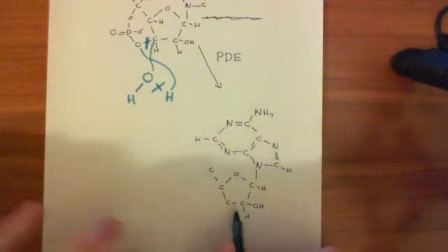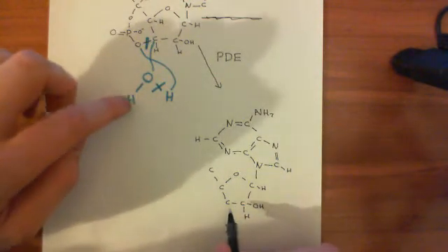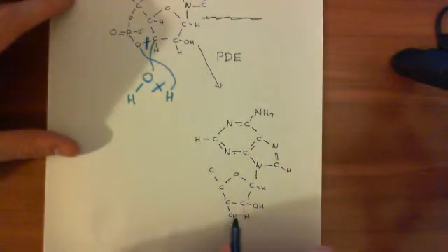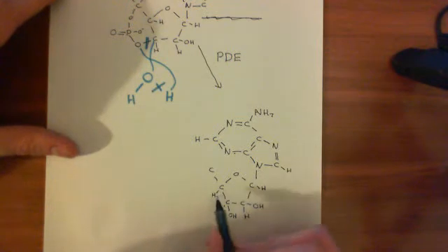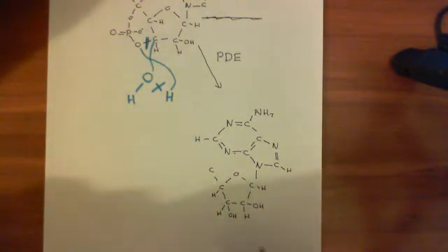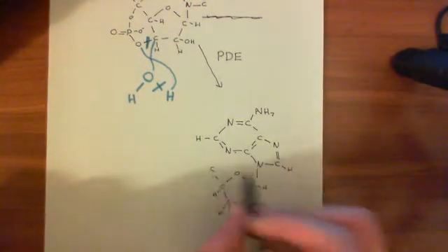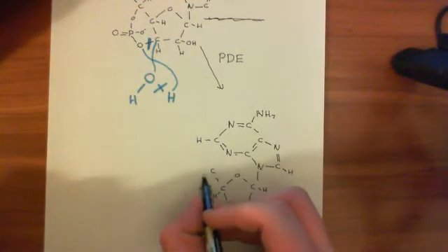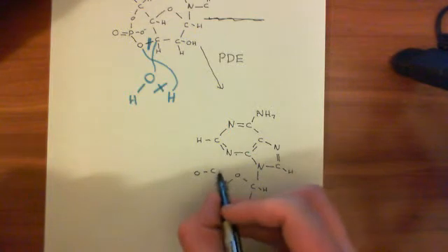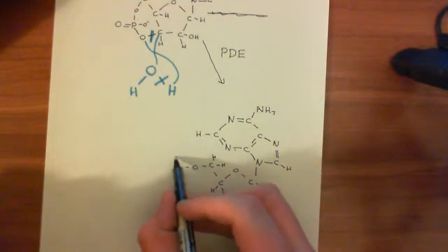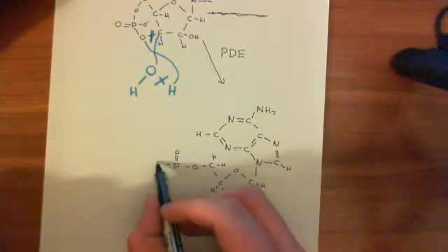This third carbon is where the reaction has happened. So we have taken a hydroxyl group, which we got from water, and added it onto that third carbon. So basically, the third carbon now has a hydroxyl group and a hydrogen. The fourth carbon has a hydrogen. And this group up here, with the fifth carbon up here, has a hydroxyl group coming off here, two hydrogens off this carbon here, and then a phosphate group off this oxygen here. So this is a phosphate group here.